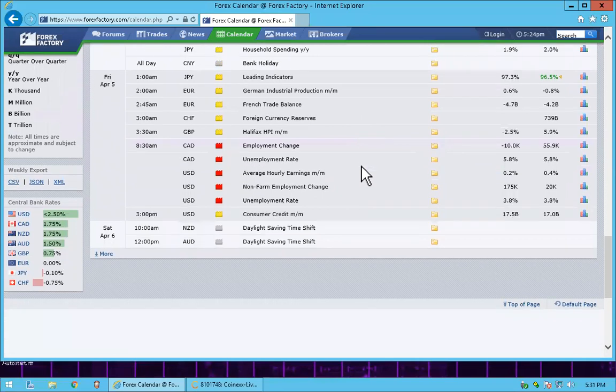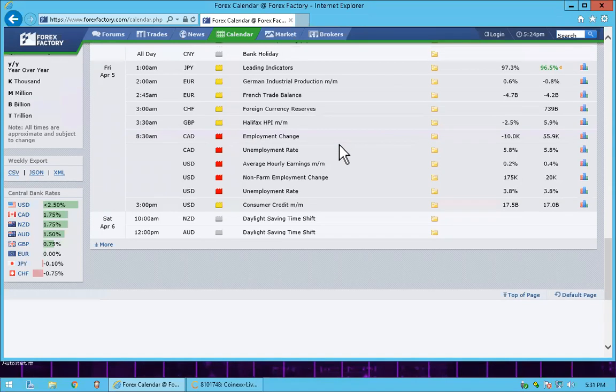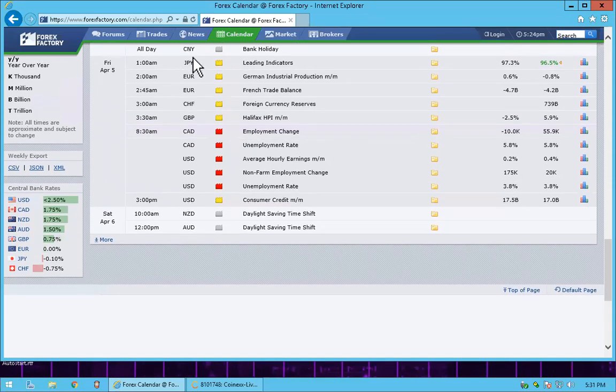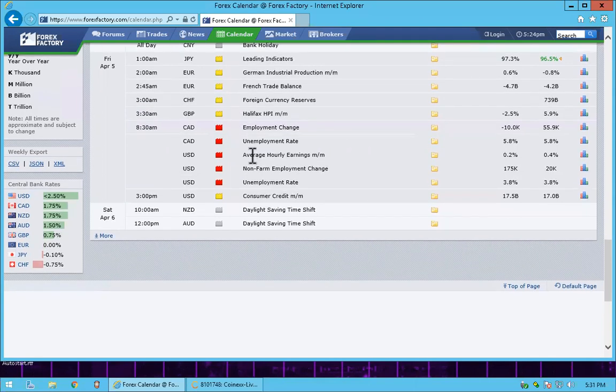And for Friday, if anybody's still trading, I sure am. If any of you are still in it, GBP, I don't think it poses any threats. I'm sorry, JPY is yellow, GBP is yellow. So Friday's another good trading day. The Canadian dollars, if you are trading that, we have red folders. USD has red folders for 8:30 in the morning. So I'm not going to be doing Euro USD anyway.